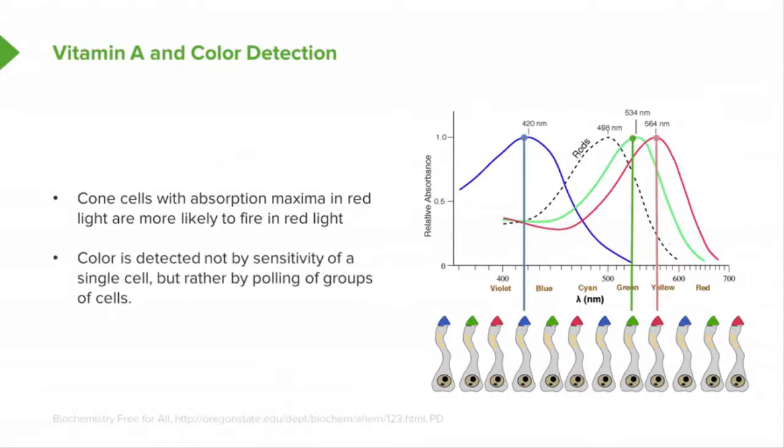The color is detected by the cone cells and by the brain, not by the sensitivity of any individual cells, but rather by a polling of groups of cells. So, a group of blue cone cells in one cluster that all send a signal to the brain about blue color then tell the brain, yes, we really did get a blue color and that wasn't an aberrant signal that we got. The brain then paints that image that we see as a result of these actions of these individual cells.